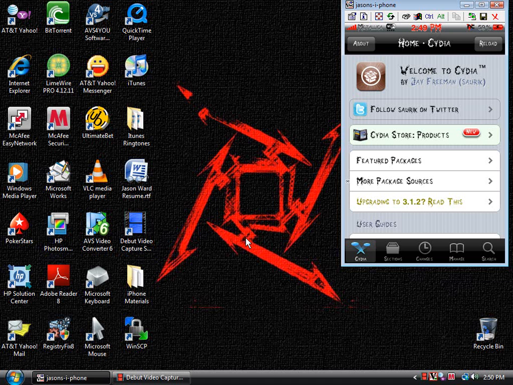Gonna show you an easy way how to SSH straight from your iPhone. This is just helpful if, say, you need to do something like get rid of some themes or make some ringtones straight from your phone. You can do that without having to go to your computer at home to SSH onto it. It's pretty simple. First, of course, you're gonna have a jailbroken phone. You have to have that.